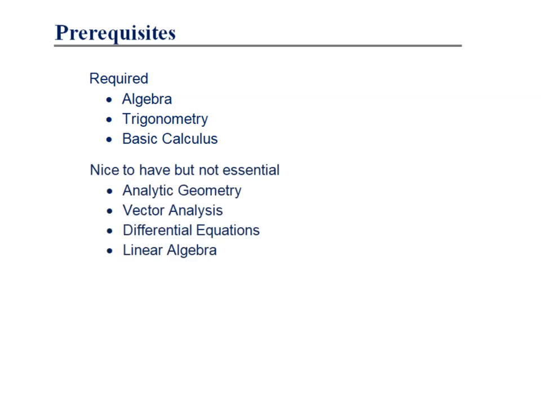Okay, let's talk a minute about what you might need to know in the form of prerequisites. If you're going to get anything out of these videos, you probably need to be well versed in algebra, trigonometry, and basic calculus. It would be good if you have had any experience at all with these topics: analytical geometry, vector analysis, differential equations, linear algebra, but it's not essential. But if you have had any of these things, you'll relate to the topics a little better because you'll be able to relate what we talk about here to what you already know. And things you don't really need to know are anything about science, physics, or general relativity. This is about mathematics and not about science.